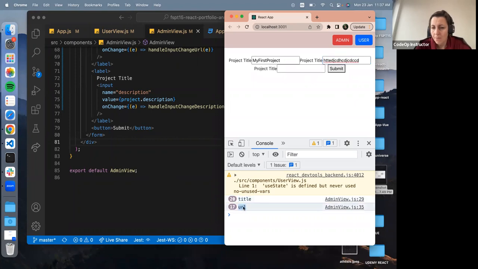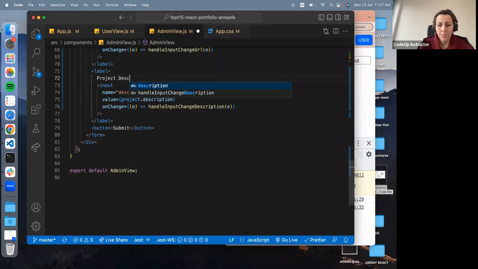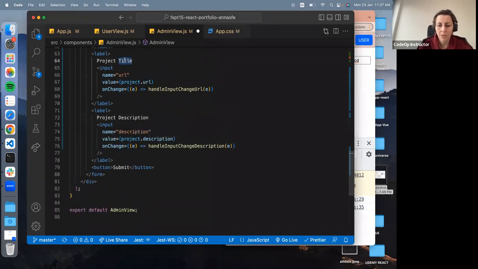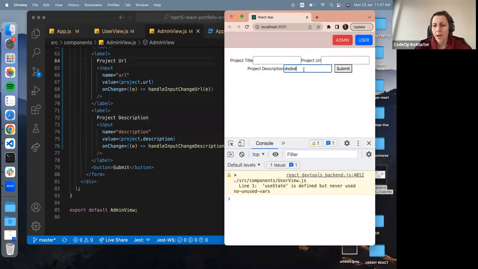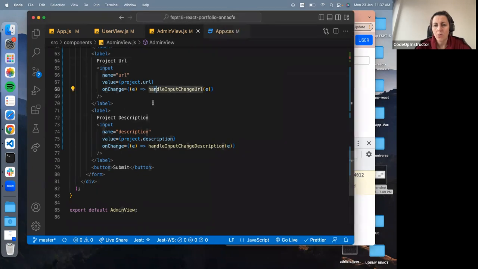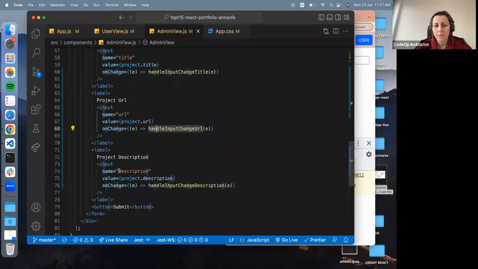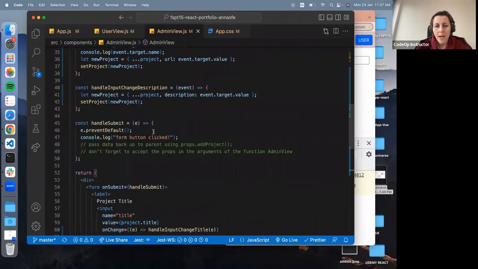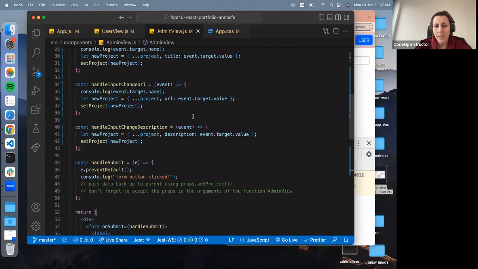So now I know that the event is happening on an input field that is named URL. I did not update this part. This is project description, the labels, they all say project title. So if I write something here, it should console log that the input field that was clicked is the description field. So I have this information from the event target name.